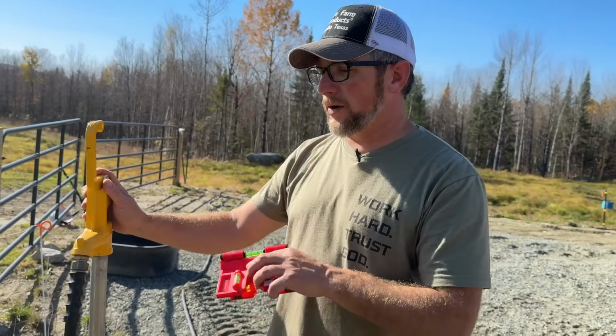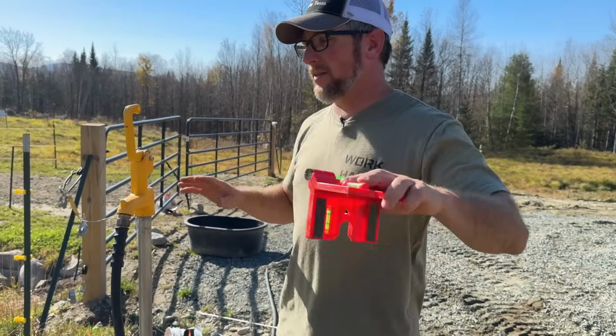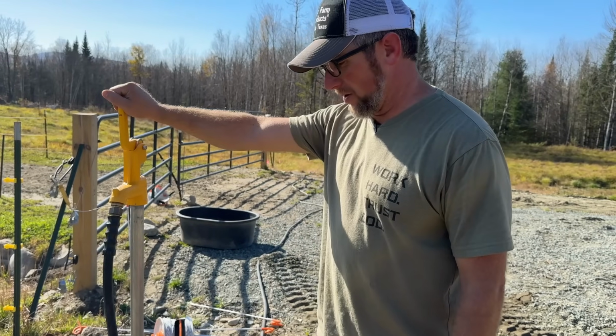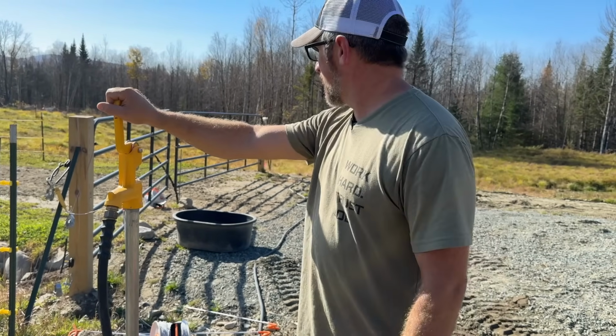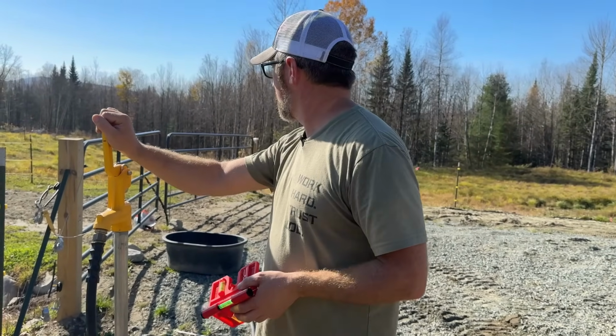I want to do a winter water setup for the cattle in here, but I didn't do that yet because I knew I wanted to get the fence done before we made that. So that'll be another thing we've got to get done before winter really sets in. But now we can start putting the rails up on the fence.